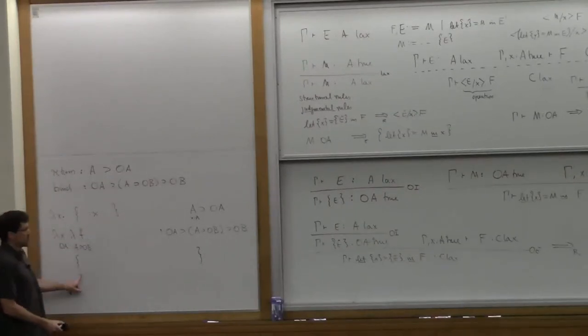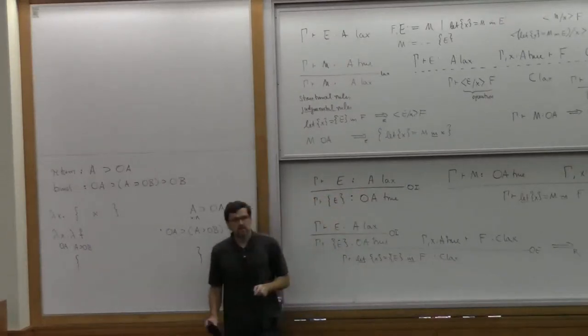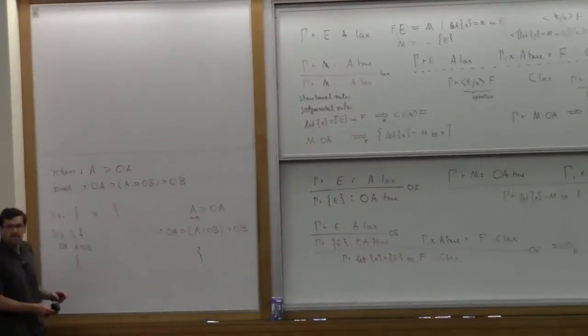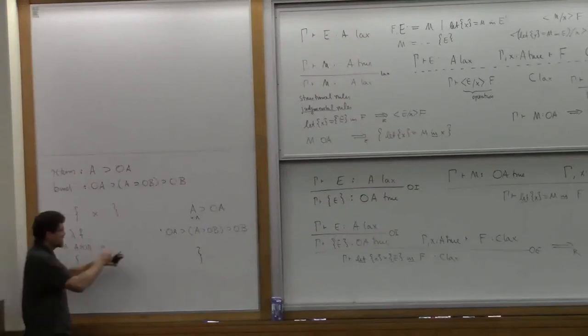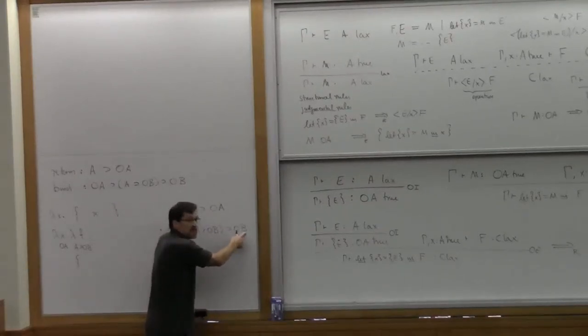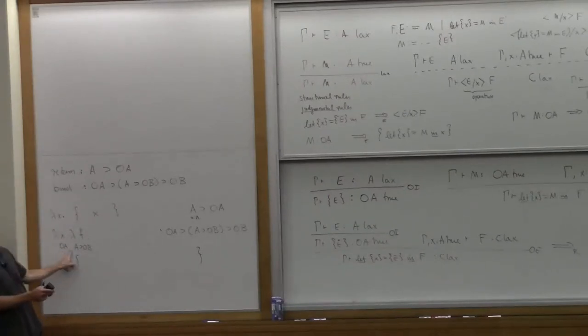Okay, so now what do we have to show in here? B lax, right? Because we got rid of the circle B, we went all the way to B. So now we have to show some computation that proves that B lax. And so how do we do that? Okay, we have to apply some elimination rule, right? We have broken down with the introduction rule everything, this implication, this circle. Now we're at B. We can't do anything with introductions, right? So now we have to apply some elimination. What do we have? Well, we have a circle A, and A implies circle B. Can we use a function F? Eventually, but not right away, because we don't have anything of type A yet, right?